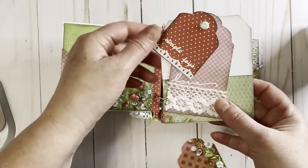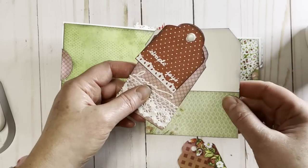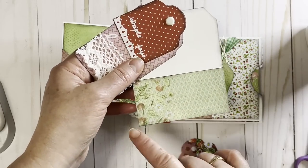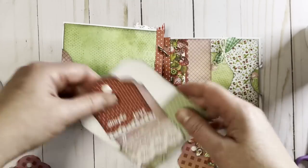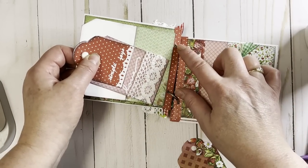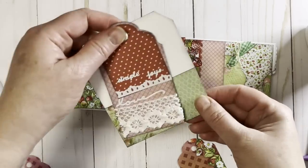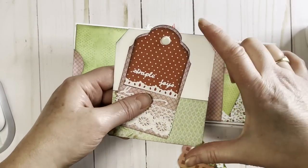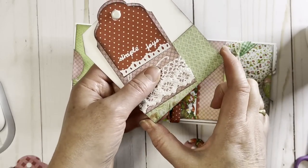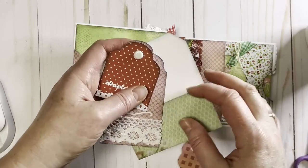All right, so stacking some tags of different colors. This little piece right here, just a piece of white cardstock, and I cut it so that it will fit in your pockets. It has to sit on top of those little rings, okay? And I don't want it sticking out too far. So this is 4 inches high by 3.5 inches wide. And then just stacking different colors, okay?